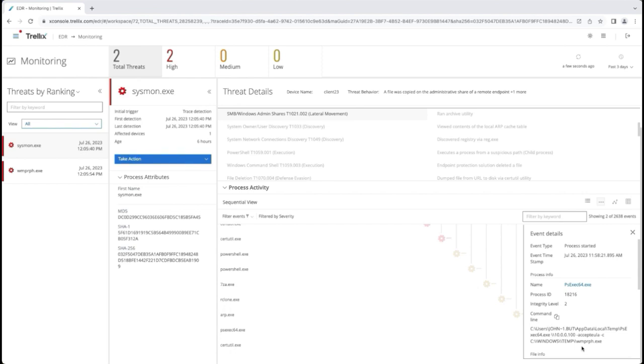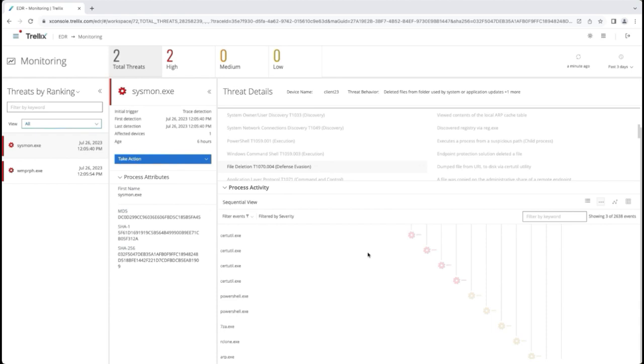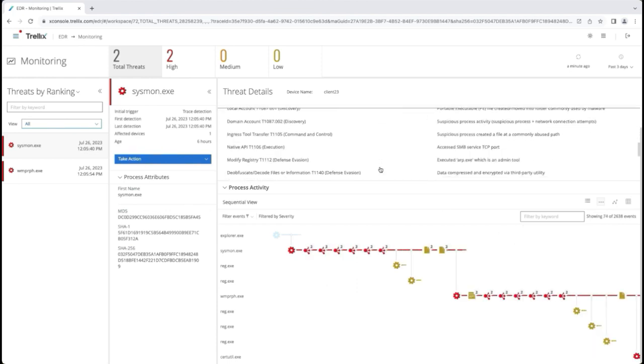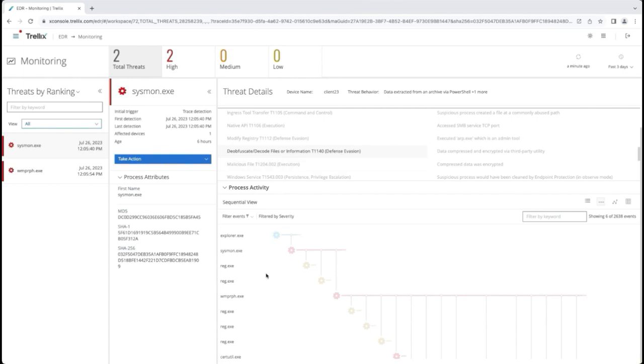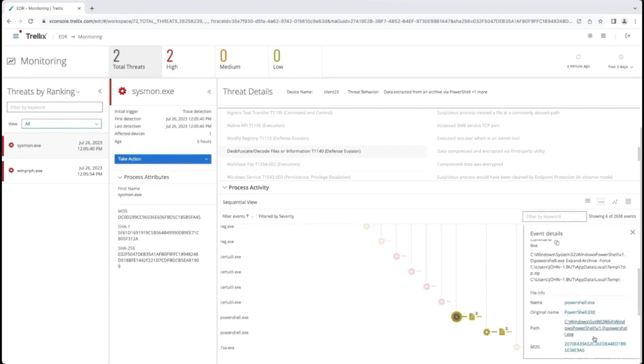This is a difficult task for a defender to identify if a native binary is being used normally or with malicious intent. And because EDR was able to identify the use of a temporary directory, it is deemed malicious. EDR also identified the ransomware deployment phase, showing everything down to the file path and the hash information. And we're showing deobfuscation. There's our file, and all the way down to the file path.